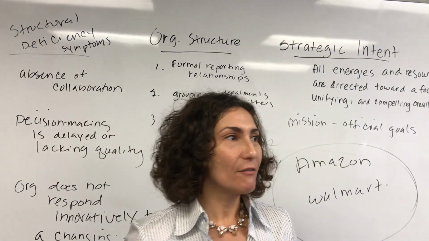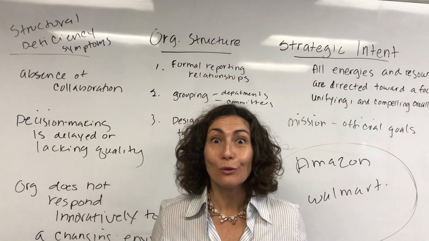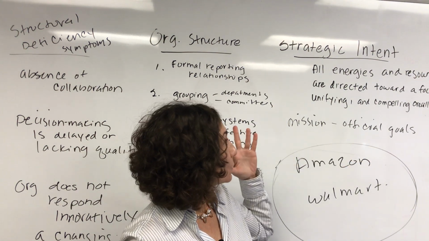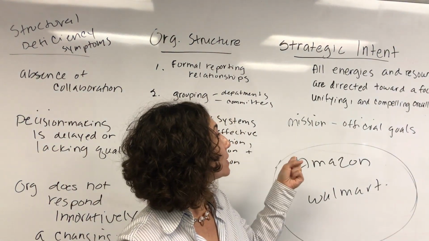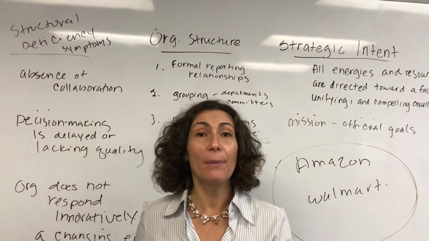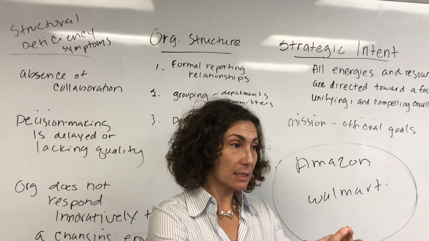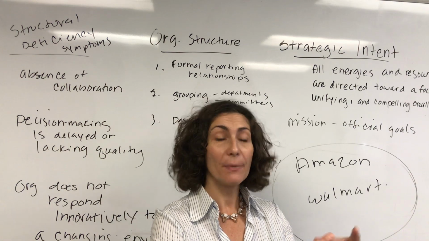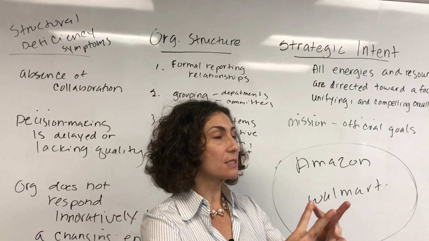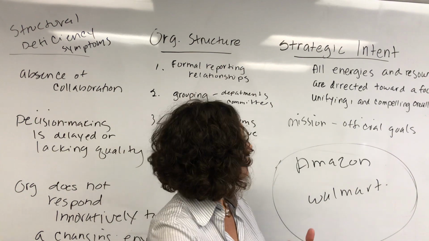So you run a business, you have an organization, you need to know your goals. You need to have goals and strategic intent. With strategic intent, all energies and resources are directed towards a focused, unifying, and compelling overall goal. Like, making money is a great goal and being profitable, but there are some who are in the nonprofit sector and their goals are a little bit different. So it's maintaining operations and growing and expanding, whatever the goal is.